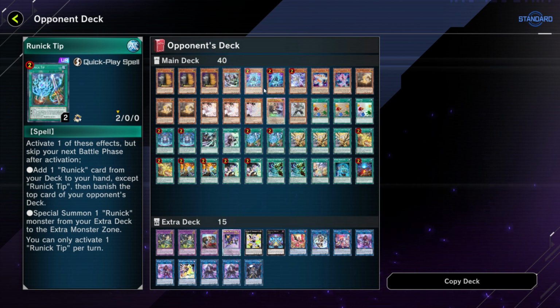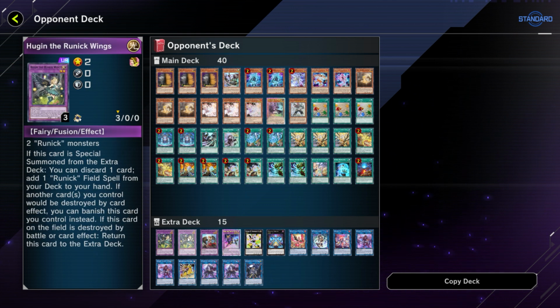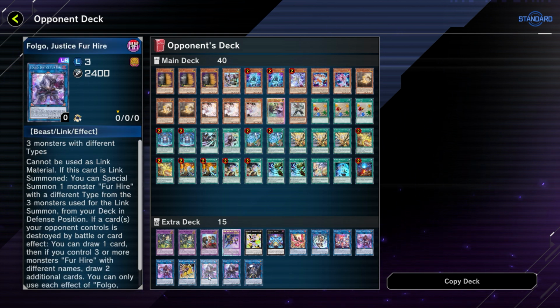However, you can still play through the Spright and or For Hire engines. So it's not necessarily the end of the world like it is against other focused Runick builds where you definitely need the Hugin to resolve to get your Fountain. When this deck gets going though, it's impossible to stop, let's be real. There's nothing you're really going to do against it. The draw 6 essentially with the Folgo is absolutely broken. And it is probably the best deck that you can play Runick and Spright in.